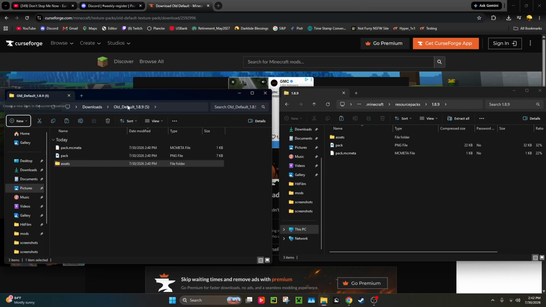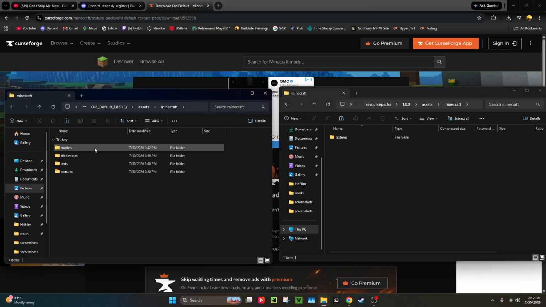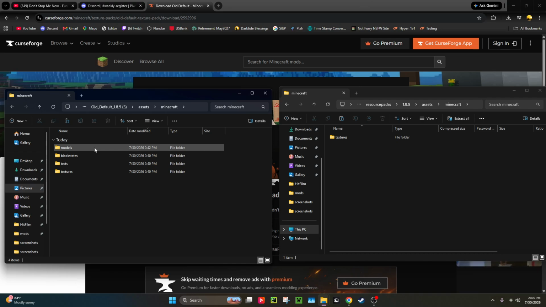But yeah, once again, left is the new one, so we're going to move in a bit deeper. We're going to go to assets, everything looks familiar. Minecraft, everything looks familiar. Now on the left, you're going to see a bunch of extra stuff. Now what I'm going to do is delete these three and leave textures. The reason for that is because nothing from those three folders is required for Pixel Party.